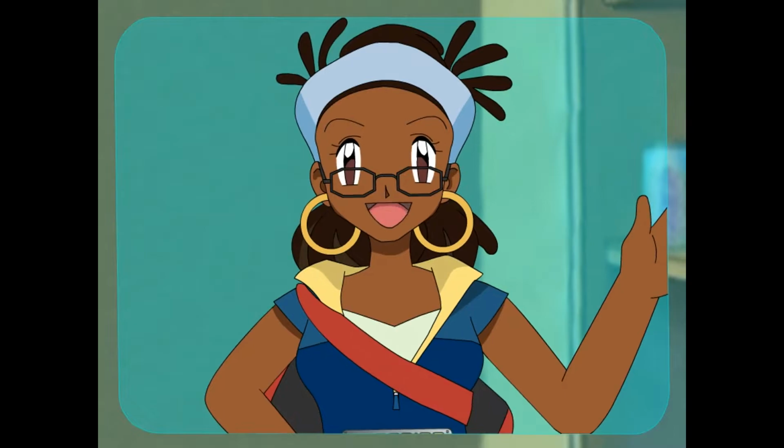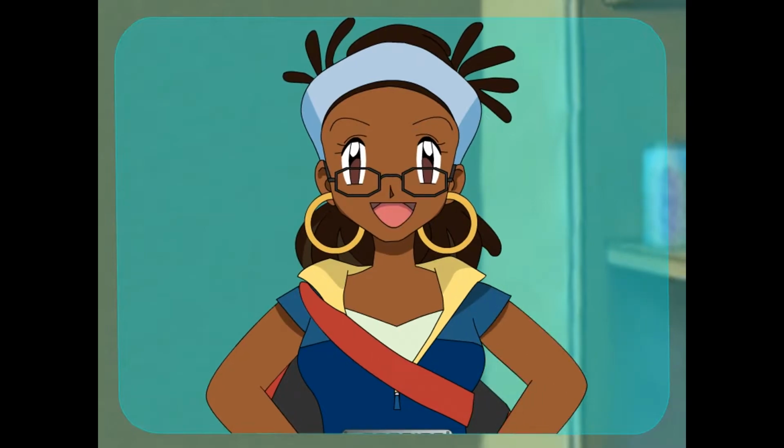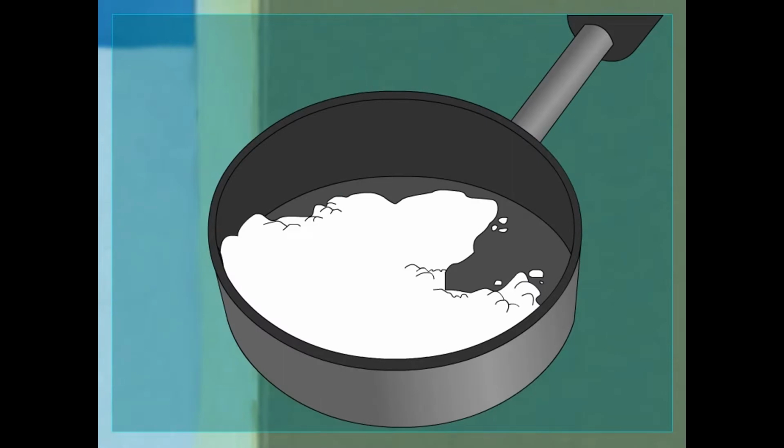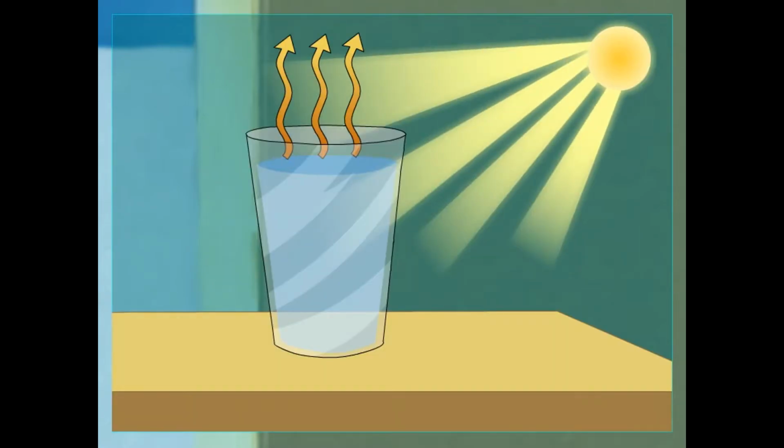You can also separate a solution through a change in temperature. If you boiled a solution of salt and water, the water would boil off into vapor, and there would be salt left in the bottom of your glass. Evaporation can also take apart a solution. If you left the liquid solution out for a while, the water and the liquid would evaporate off after a while, leaving nothing but solids.